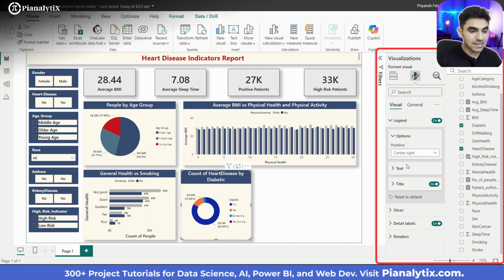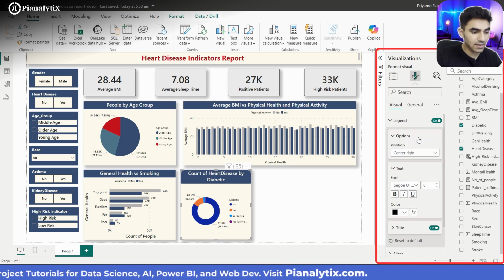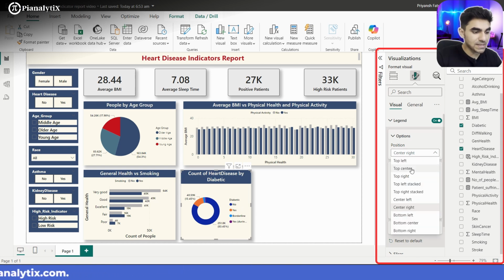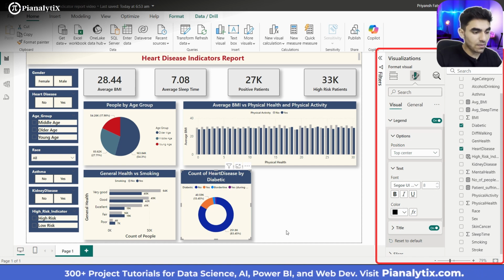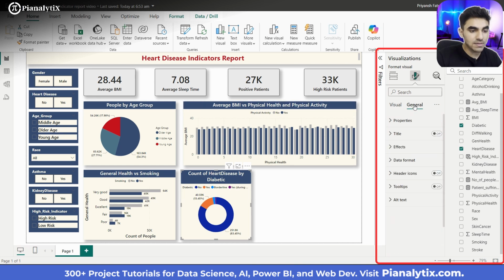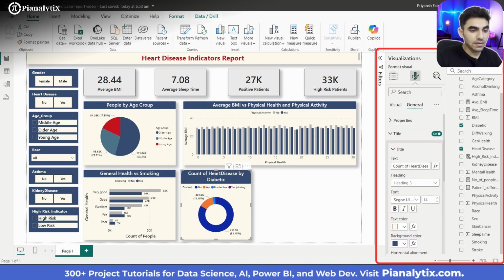So first go to legend, I'm gonna change it to this particular formatting, and I want it to be in the top center. And what else I want? I will change the color of the slices, along with first I will change the title, which is people by diabetes.